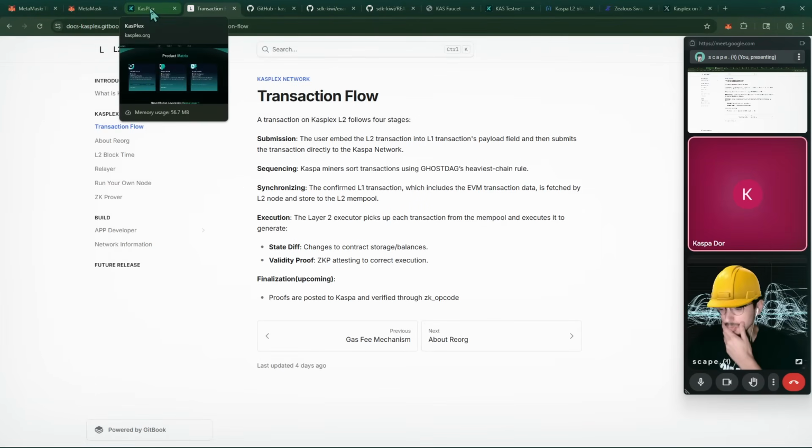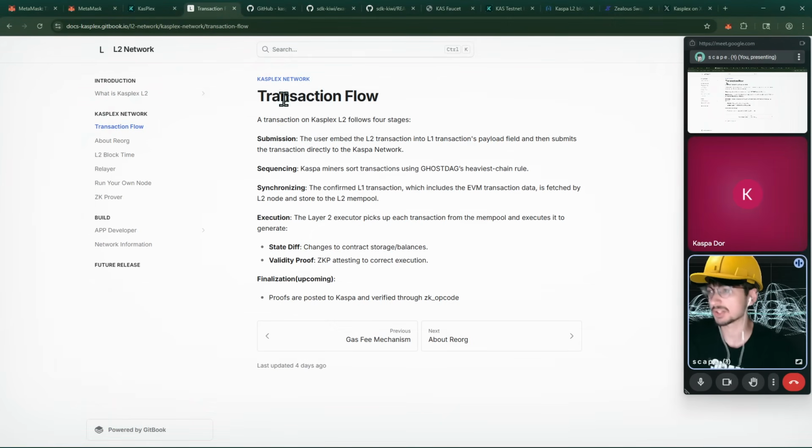Cool, really cool. So regarding the transaction flow, the sequencing is happening on Kaspa. Can you walk me through how the settlement actually happens? Because it's EVM compatible, does it settle the transactions on Ethereum itself, or does it settle them on Kaspa? I'm not sure if you can clarify it.